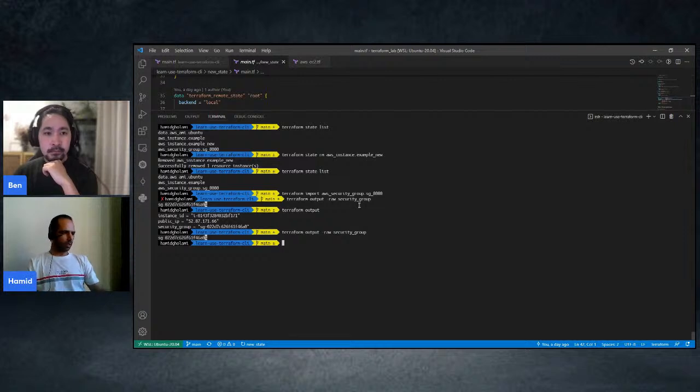Okay, so let's add this part here and this part here.